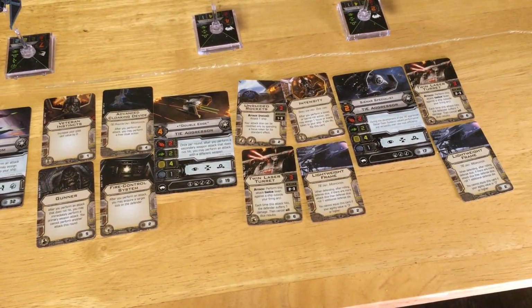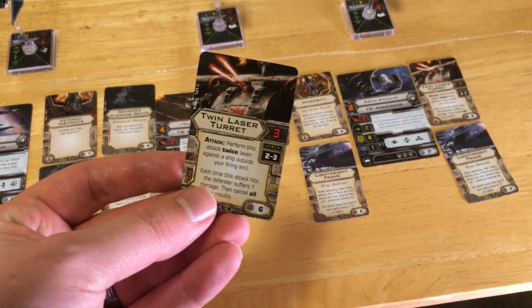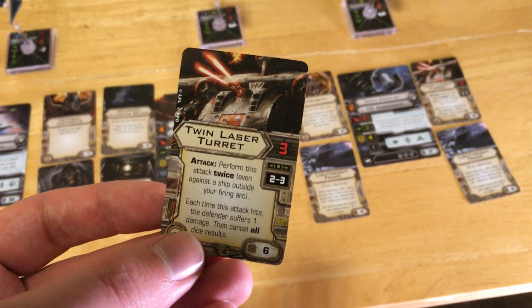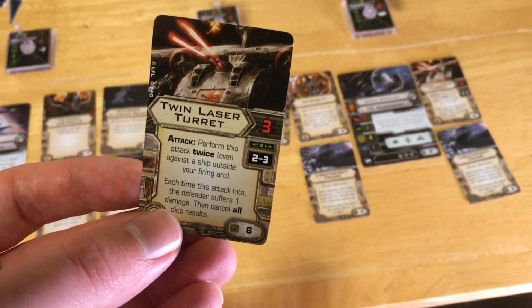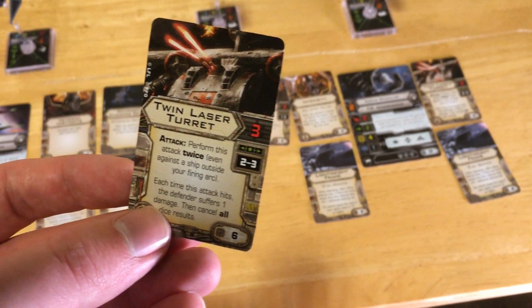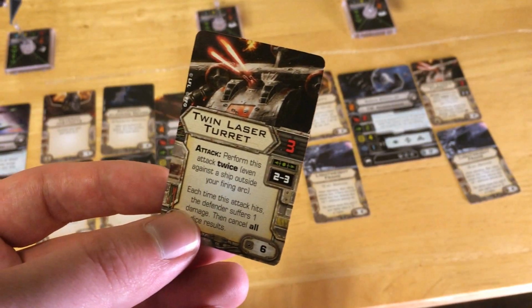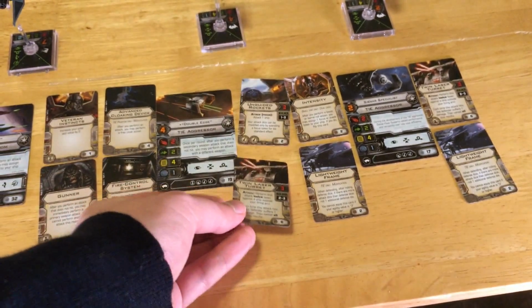And I didn't go through the cards, but I'll do that real quick for these. So Twin Laser Turret, if you're unfamiliar with how it works, you roll 3 dice, and it's a range 2 to 3 attack. Costs 6 points, but you roll 3 dice, and then if the attack hits, you deal 1 damage. You can attack, and then you attack again. And if the attack hits, you deal only 1 damage.